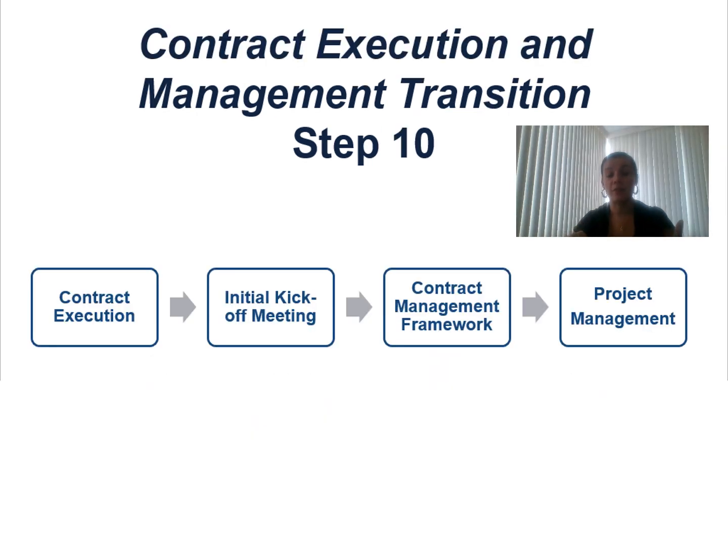Then step number 10, this is when the contract execution starts. You have the initial kickoff meeting with the providers, the company, the business owner, the team. That's the first point of the start of the project. Then, following from the procurement process, the contract management framework includes all of the phases that require complying with all the formal documentation requested to validate that the process is going according to the contract, and all the milestones are performing.